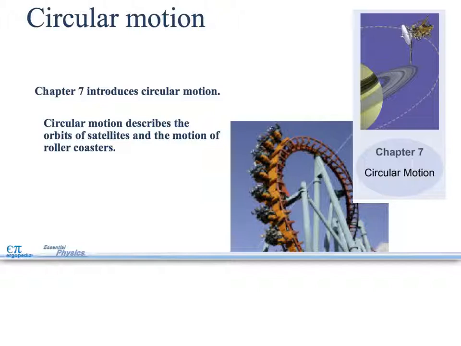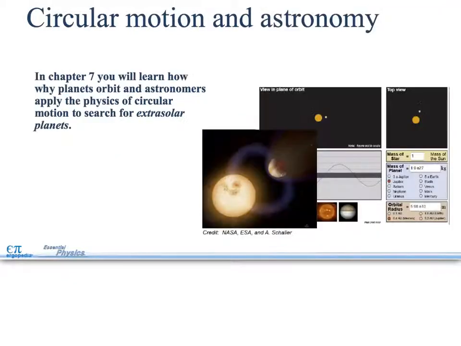Chapter seven introduces circular motion. This is actually kind of fun to work with and see how things spin. Circular motion describes the orbits of satellites and the motion of roller coasters. We'll probably do a roller coaster lab and spin some stuff around to figure out how circular motion works. You'll learn how and why planets orbit and astronomers apply the physics of circular motion to search for extra solar planets. We're still discovering planets and moons, and when we get to chapter seven, we'll talk about how those discoveries are actually made.